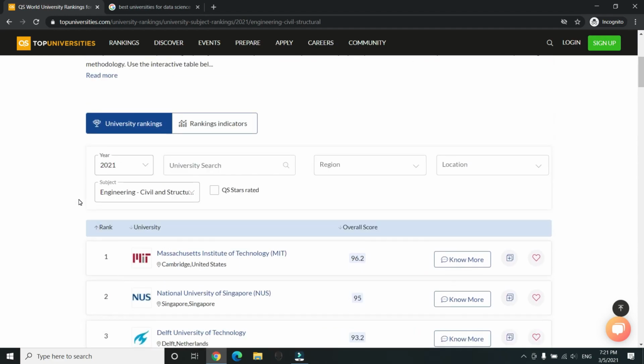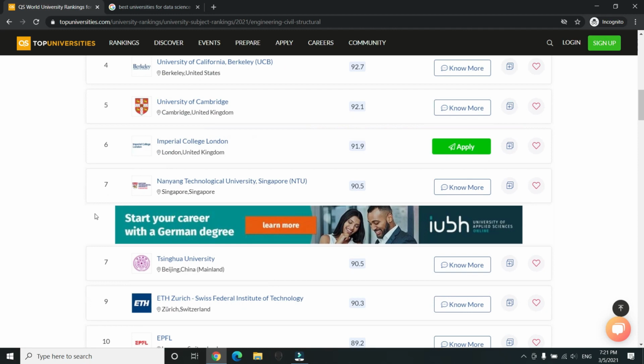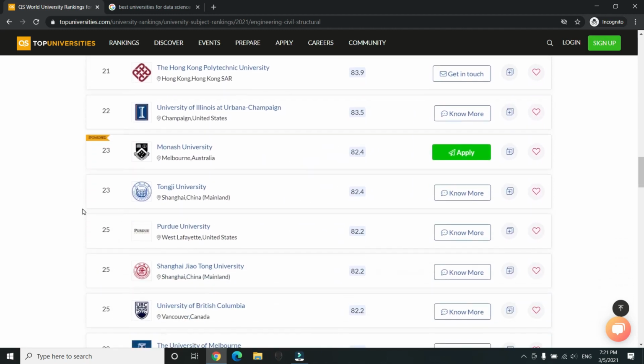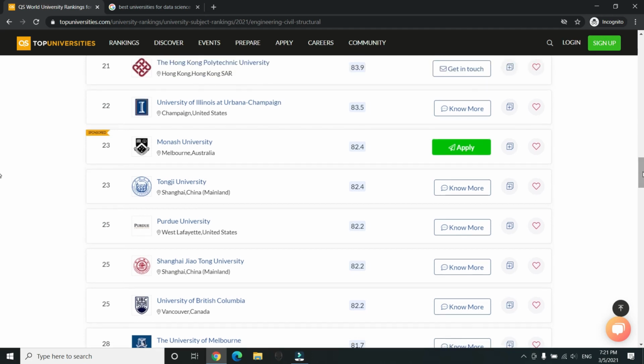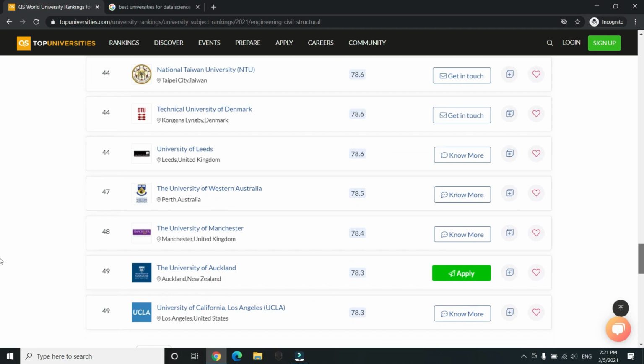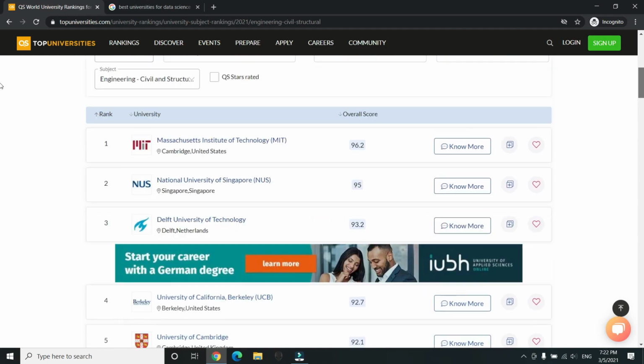For match and safety, I can't really tell you because it varies a lot on your profile, but the rule of thumb is, if you're looking to apply to the top 25 in your particular field, then you should have no gaps in your profile, nothing weak. Or if you do, you should have an extremely strong component that can compensate for that weakness. For the next 25, the otherwise top 50, you can compensate for a little bit of weakness as long as your overall profile is pretty good. Okay, so that's the second thing that I want to look at.